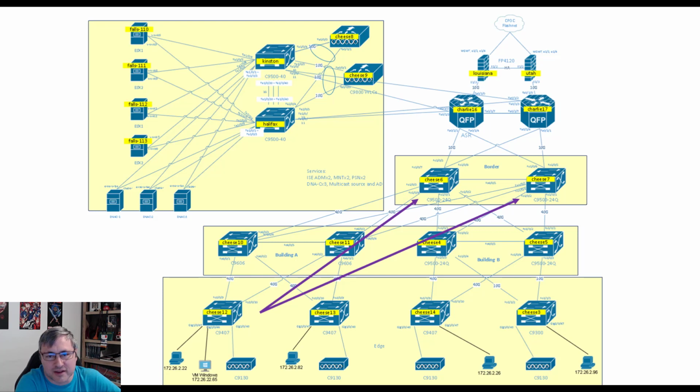The switch that's attached to the host will register the host binding with the map servers, and then when people want to reach the host, they'll query the map servers and say, okay, well, which switch are we connected to? So that's very, very high level, but think of it like that. And we're running a different LISP instance for each virtual network. And a virtual network can be just thought of as a VRF.